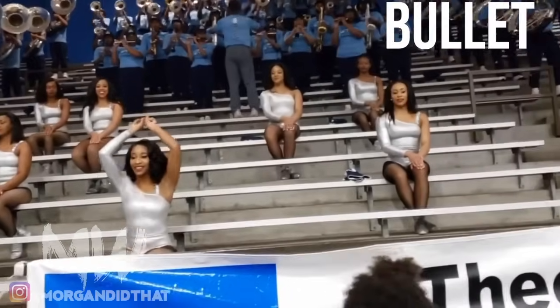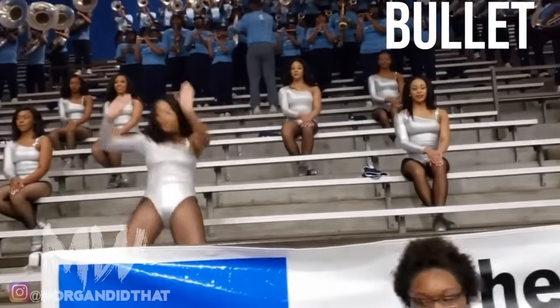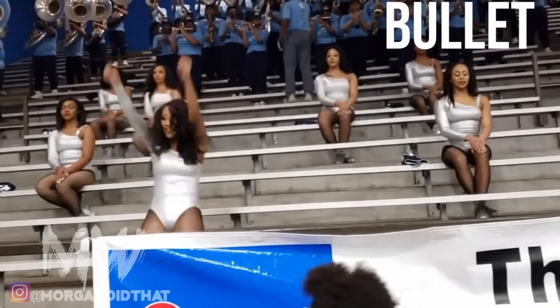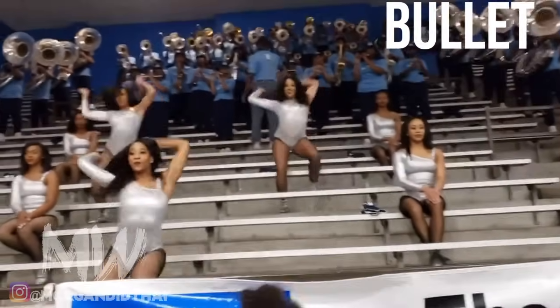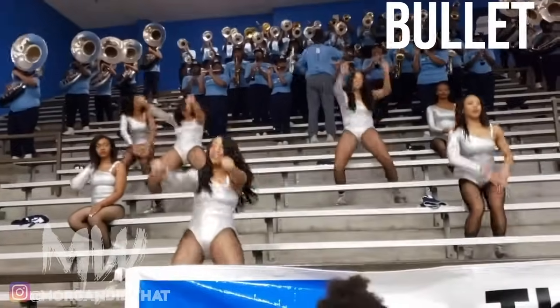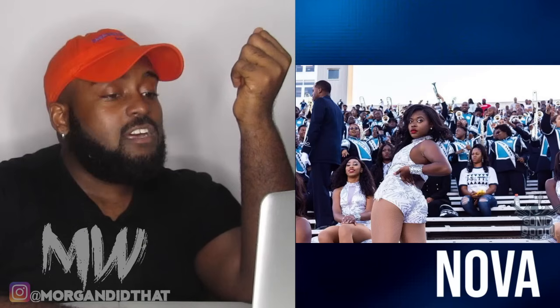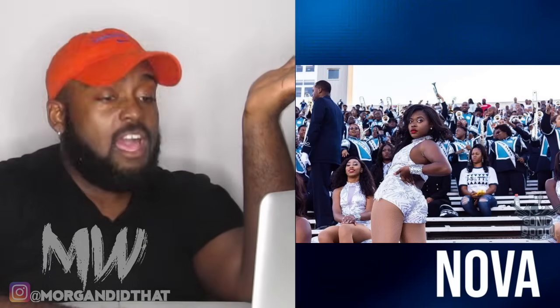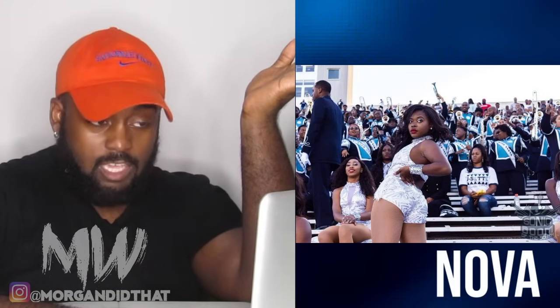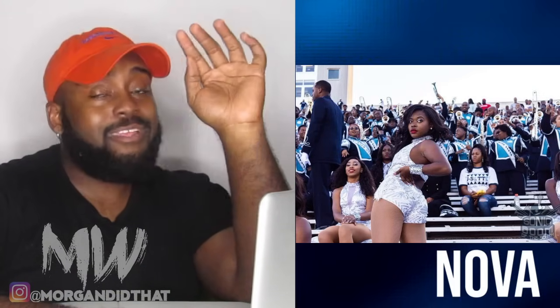Then you have Bullet. This uniform is the lookalike of, well, the fraternal twin of Baked Potato. Yes. It looks just like Baked Potato, but just without an arm. Without one arm. Then you have the ugly uniform. This is one of the ugliest uniforms to date. I don't think they should ever wear this thing again. Leave it alone. Put it in the back.